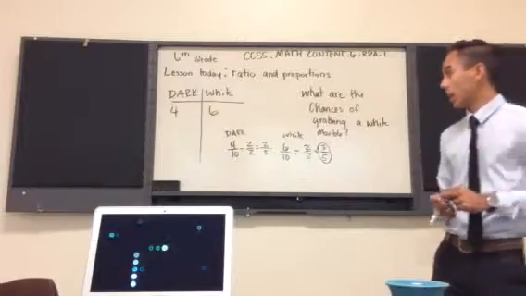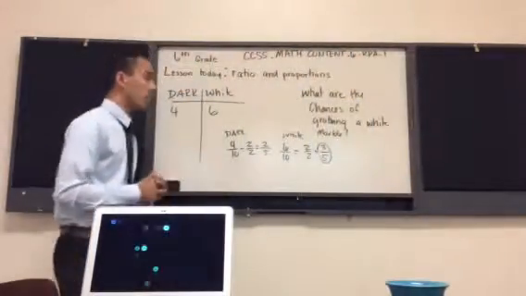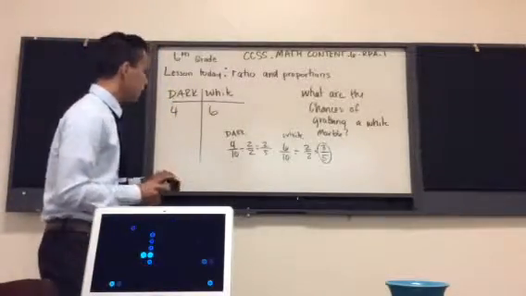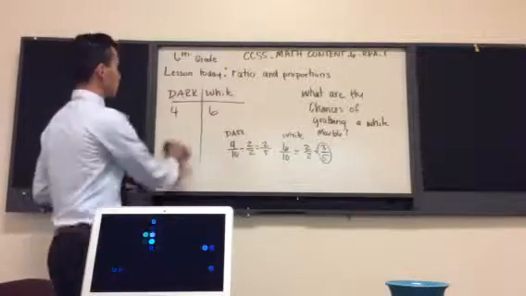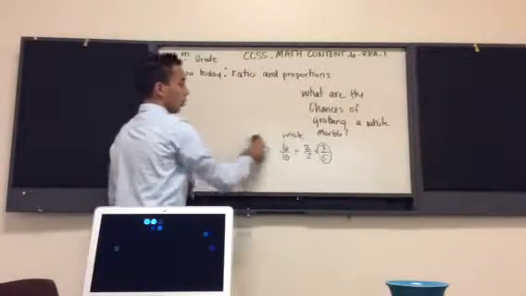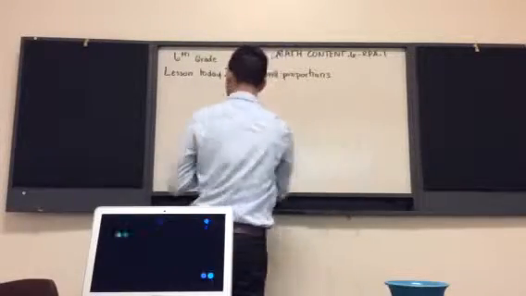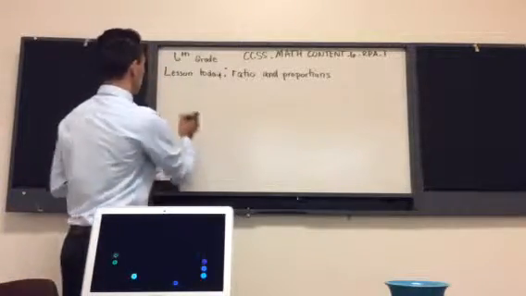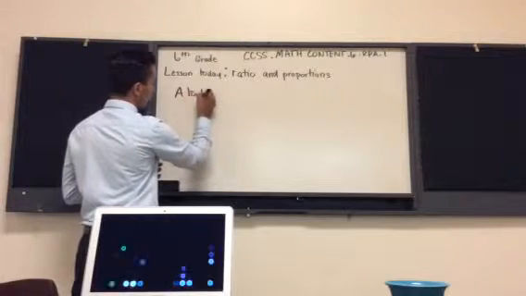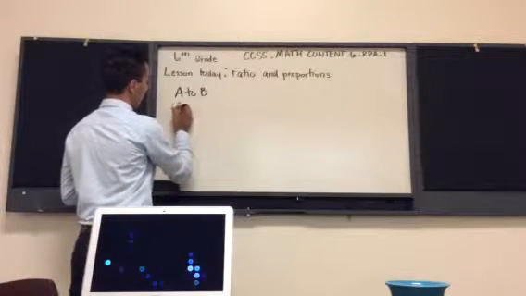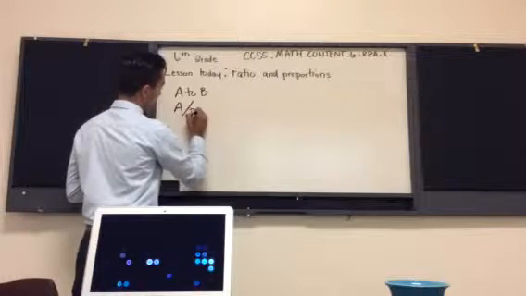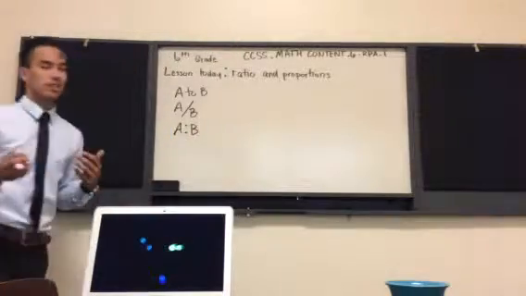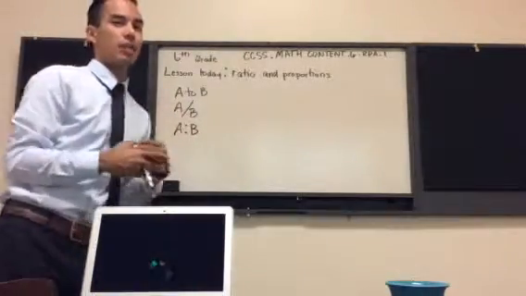And that's how I would really decipher whether or not the students are grasping their understanding in this lesson. So, then I would ask them a series of questions to determine whether or not they're grasping it overall. So, what are the 3 ways in which we would write a ratio or rate or proportion? And we would just say, so A to B, or A over B as a fraction, or A colon B. Now, it doesn't necessarily have to be in that order. As long as they grasp that, I know they're listening.